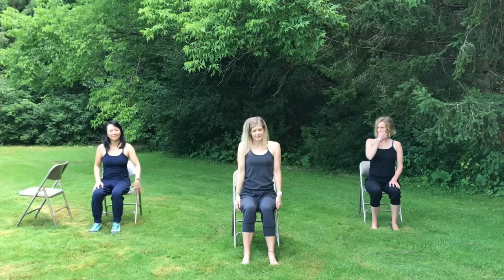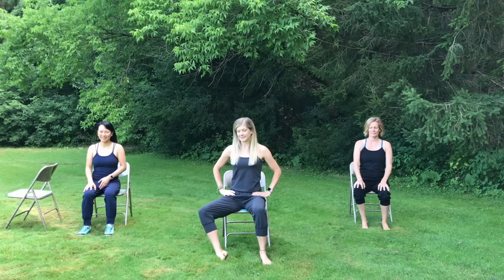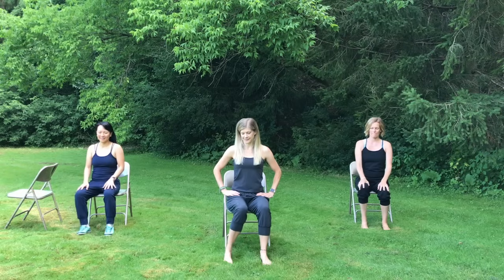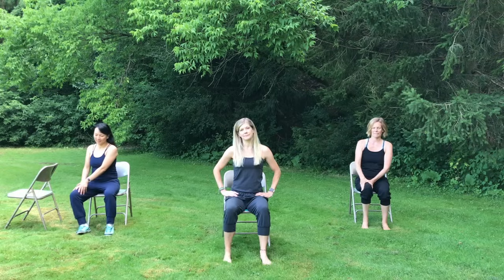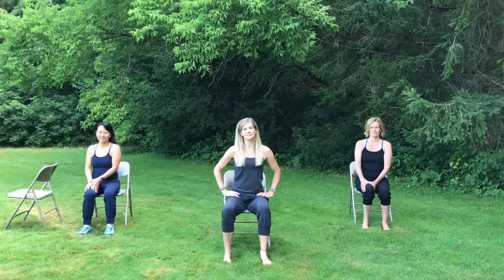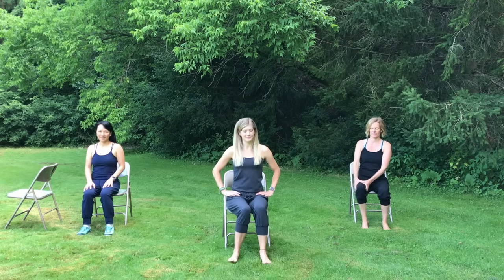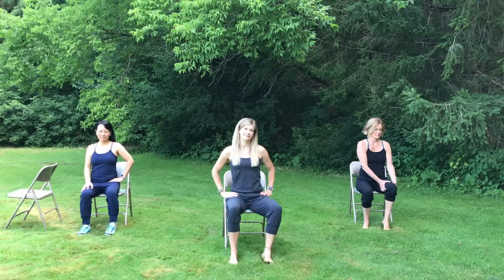Now gently sway your left knee side to side, like a windshield wiper. Keep your foot on the ground. You can use your hands to guide the leg back and forth. Nicely done. Switch to the right leg, swaying the hips side to side, lubricating and warming up the hips.